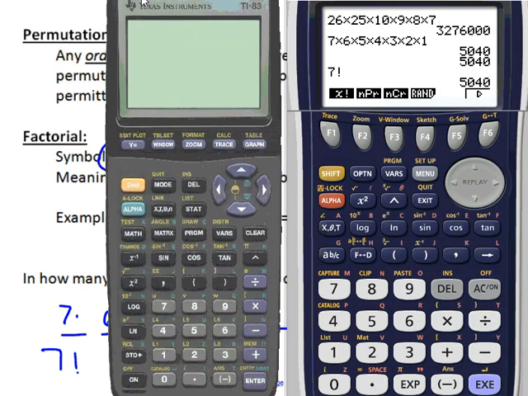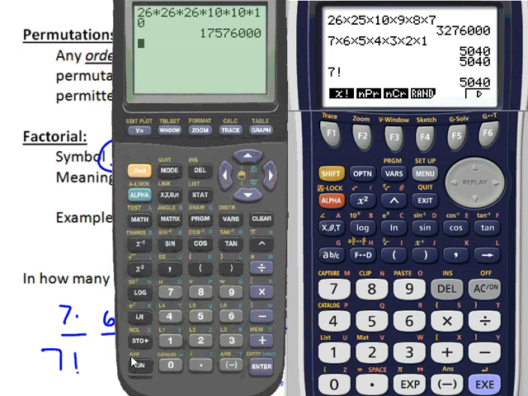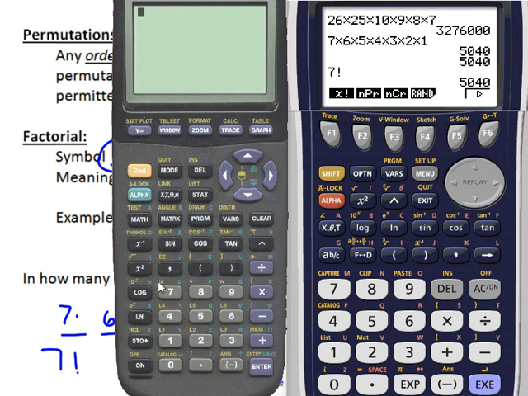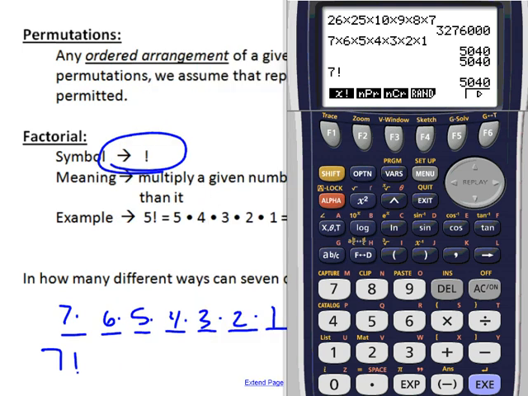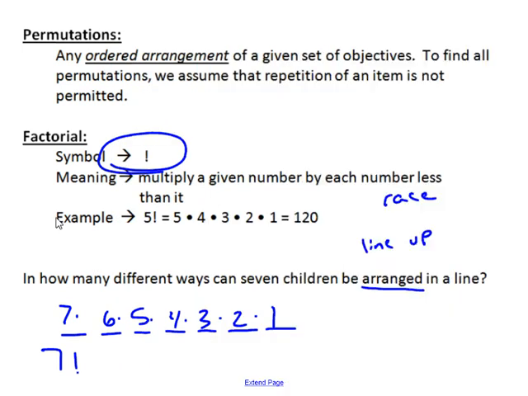Now I know some of you out there use these TI calculators, so let's talk about that real quick. On the TI calculator, first you're going to want to hit the 7, and then we go into math. Look, they have a probability section as well here on the TI-83. So we're going to go over to the probability section, and then right there, your number 4, that's your exclamation point. It's called a factorial. So 7 factorial, yes, it works too. Okay, so those are some calculator usages here to help you out. That does get us 5,040.